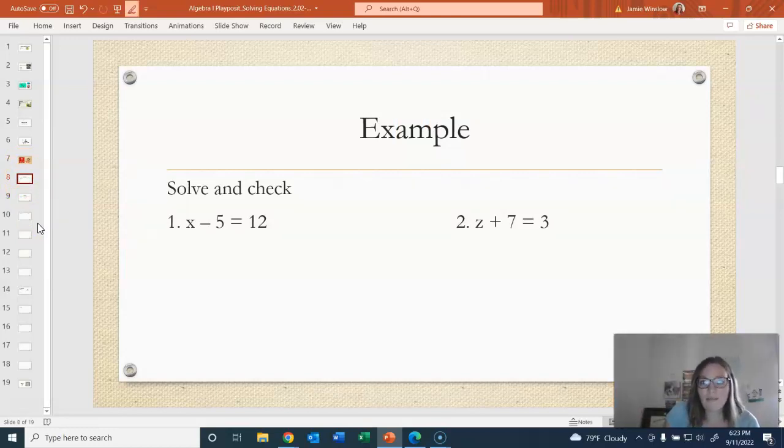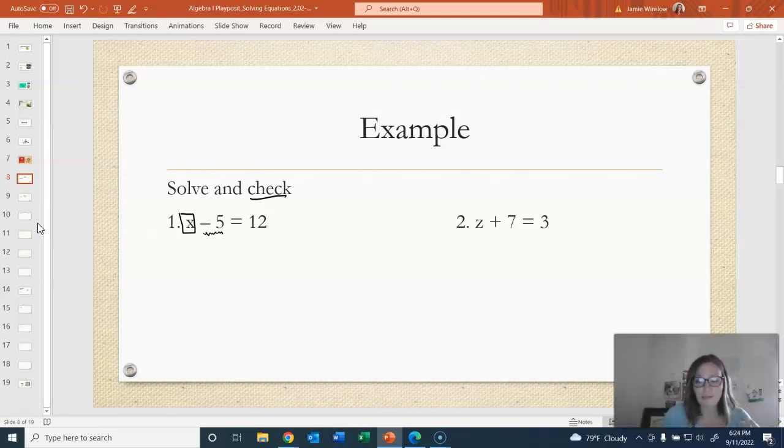We are going to solve them and check them, because this is a really good time where you can check your work and make sure that you got it completely right. So the goal in solving equations is always to get the variable by itself. And in this case, the variable is x. So we're going to leave x alone, and we want to get rid of everything else that's with the x. So minus 5 is with the x. When I say get rid of it, we're going to move it to the other side of the equal sign.